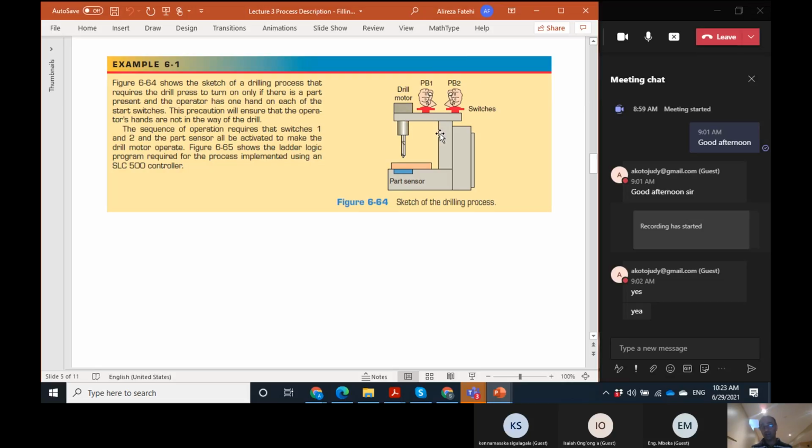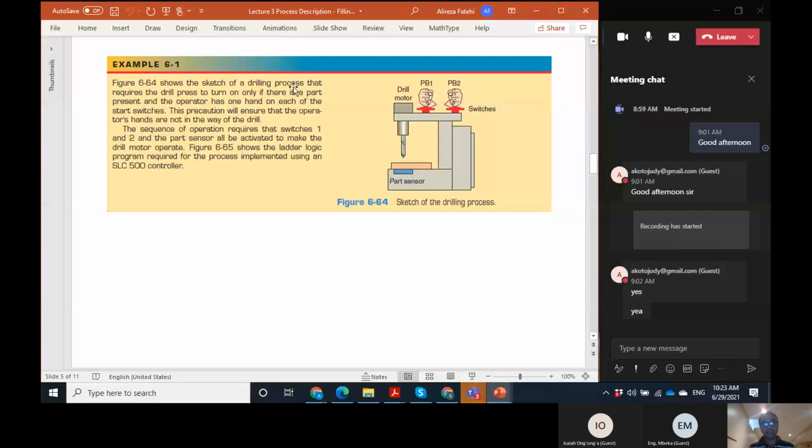One practice is to have two switches that are not close to each other, so we cannot push them both with one hand. Intentionally, they separate them in the order of half a meter, not too much. Something around half a meter is generally sufficient. So the operator needs both hands on these two switches, and when both of them are pushed, then the drill works. If you push just one of them, it doesn't work. This is just for the safety.